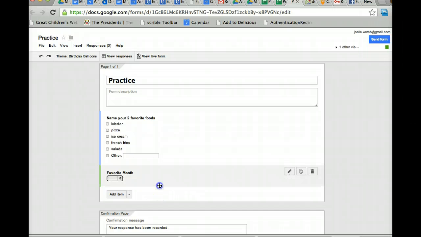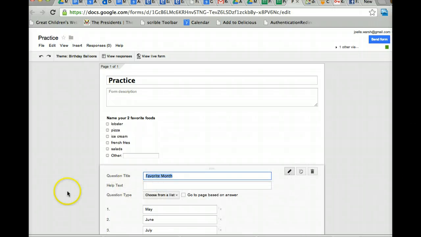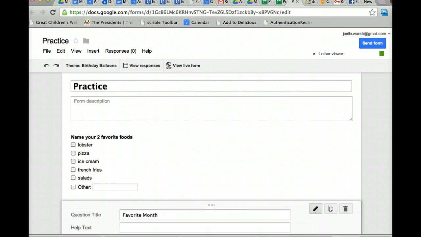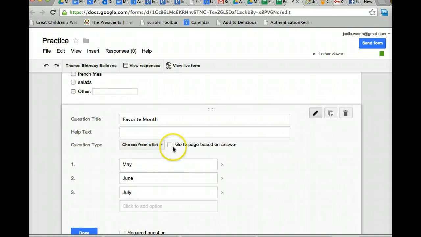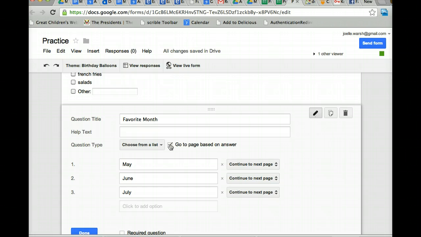Another thing I want to show you about the favorite month question. Another feature is that if you choose from a list, you could go to a page based on the answer. This also works in a multiple choice question, and it also works in the drop-down menu, the choose from a list question.